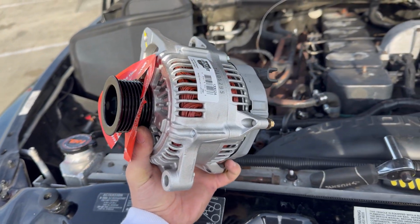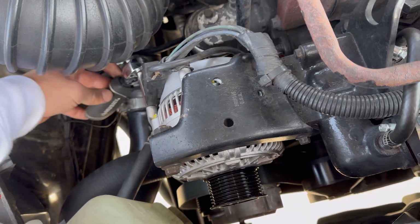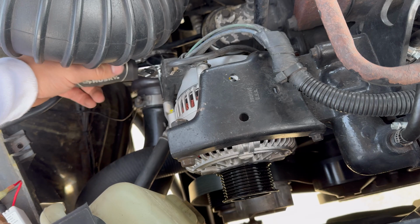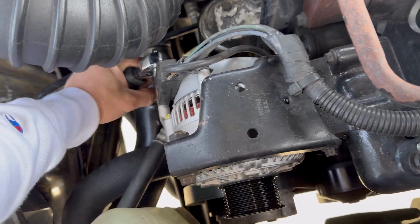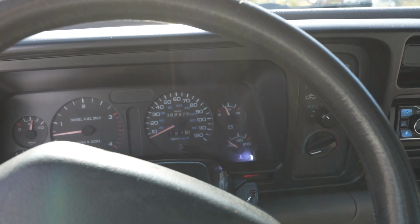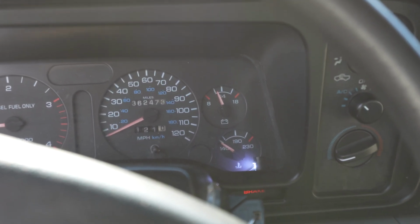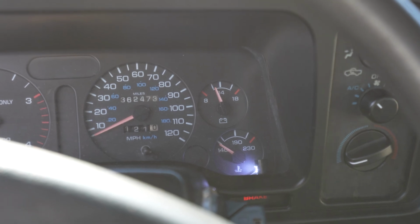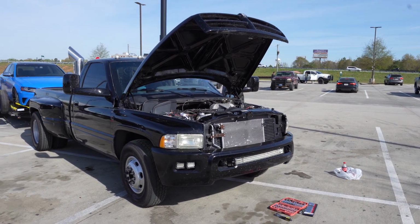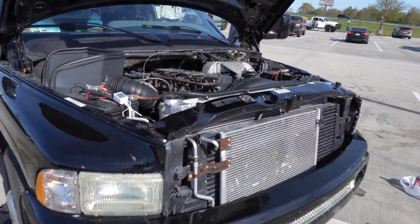But now I had to wait for AutoZone or any auto parts store to open, and funny story, there was only one alternator in the entire area, and I got the last one, so I kind of got lucky with that. The good thing is that Advance, AutoZone, stores like that will actually test your alternator and batteries, so I may as well do both at the same time, because the last thing I wanted to do was get a new alternator after it failed the test and then have the batteries be bad too or down cells. That wouldn't be good, but now we were ready to get back on the road, finally.